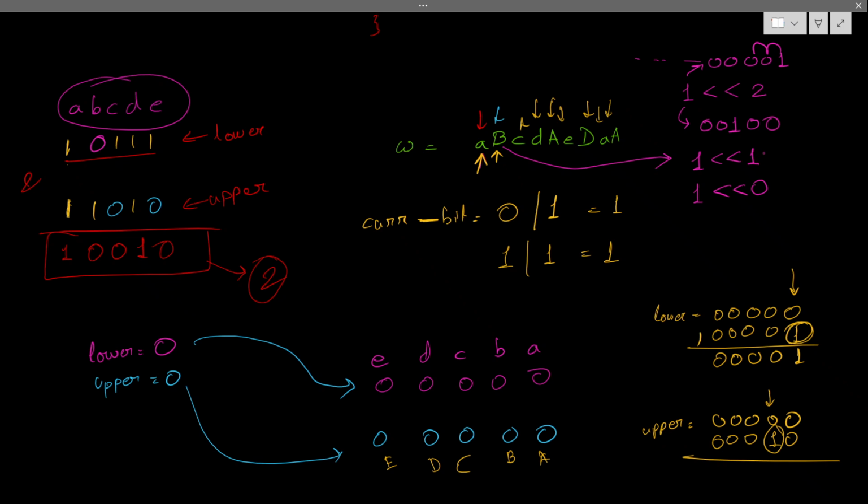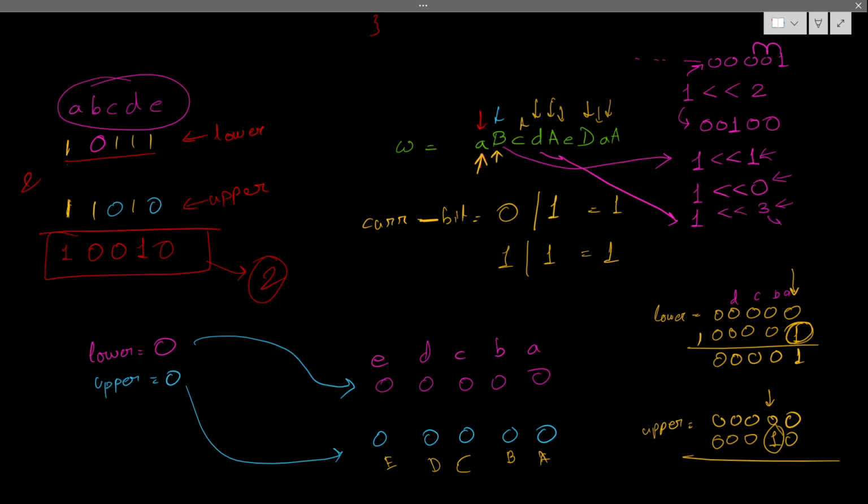Now how could you find this 1 and 0? How do I know, for D, how many shifts will be required? D is nothing but, this is A B C D, the fourth shift. Actually not the fourth shift, I need 3 shifts. For B, I need 1 shift. For C, I need 2 shifts. For D, I need 3 shifts. How could I know that 3 shifts are needed? How could I get it?